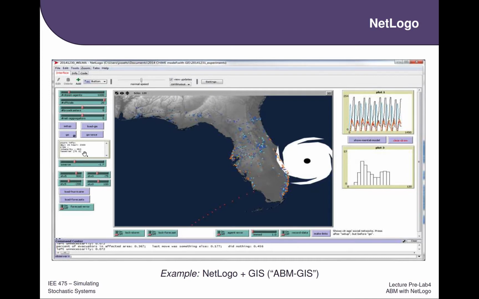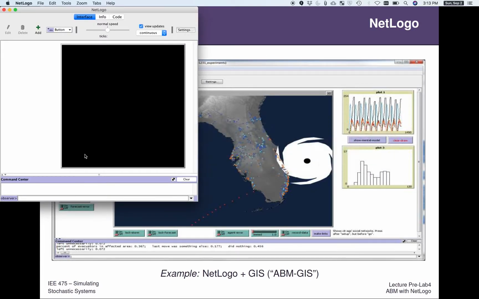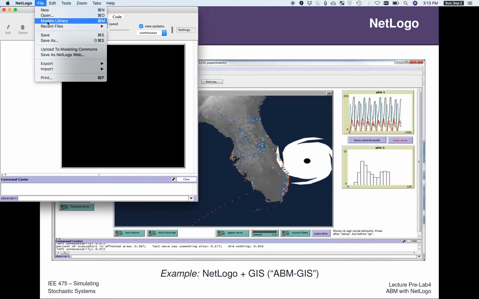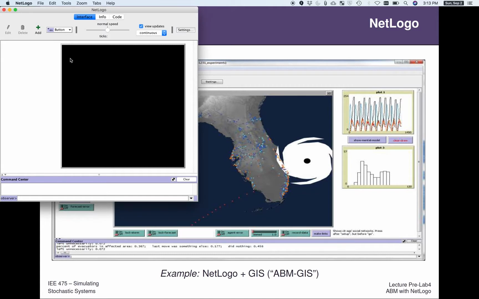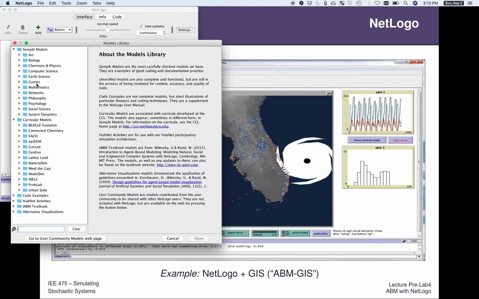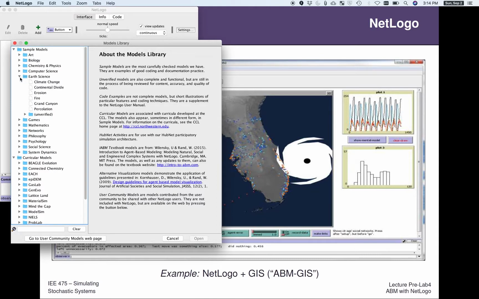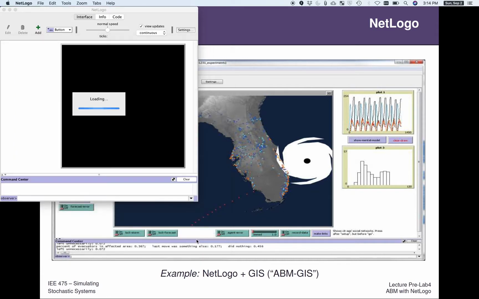Other things that you can do with this sort of GIS, if I go into NetLogo on my own, and so we'll see this in a second, examples of this, I can go into the models library, and under the models library, these are a bunch of pre-built models that you can play with or build off of. I think there might be an earth science, Grand Canyon, so that's something that's sort of locally interesting here.